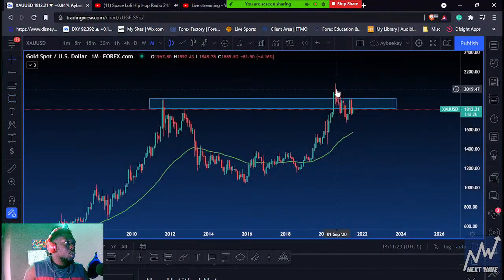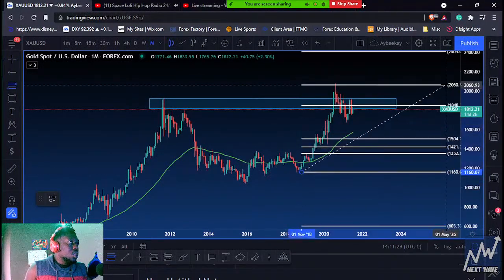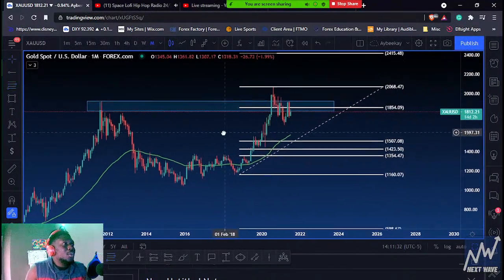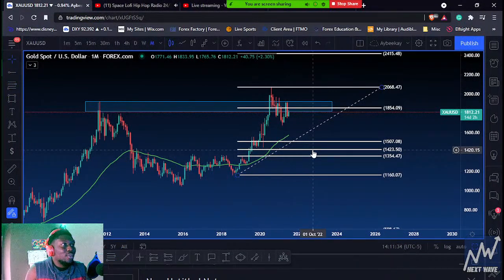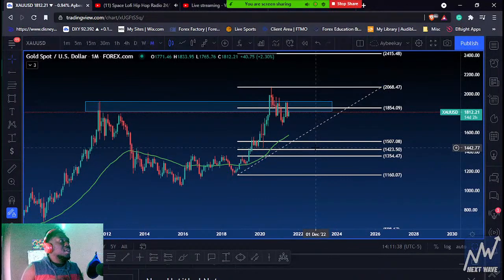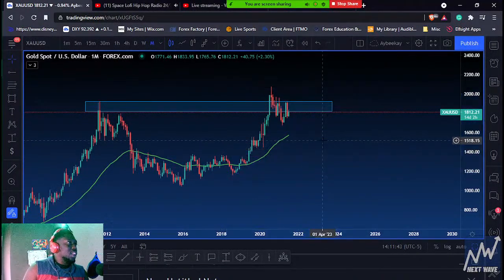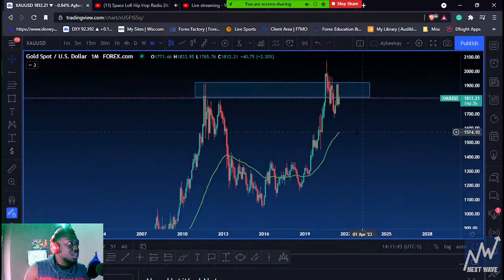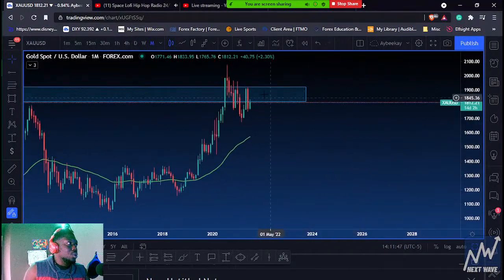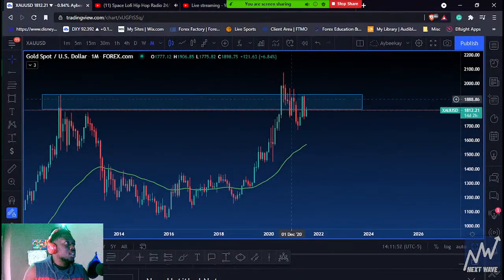This move happening and then price slowly coming down. Even if I wanted to get into a buy on gold, the best move would be to wait for it to come back down to like 1423 or something like that. I'm not going to try to buy it over here long term, especially the way it's been rejecting. I don't know if a lot of people see that. And look at how the monthly closed too. It made that bullish candle, then a bearish engulfing candle right next to it. It looks like a tweezer top. This thing looks like it's going to fall to me.